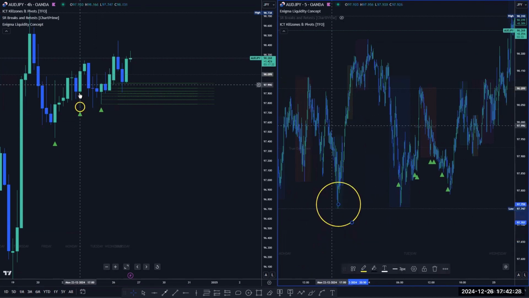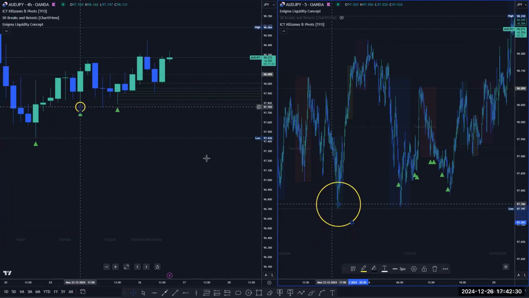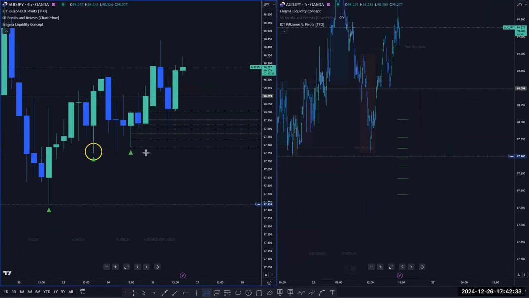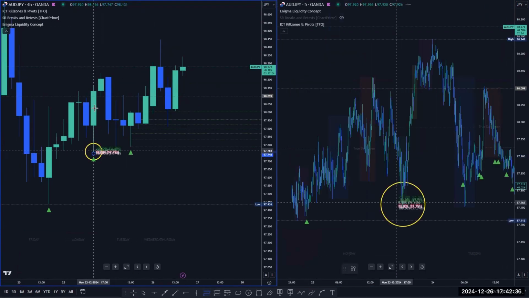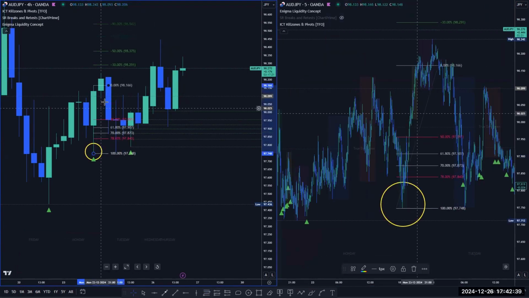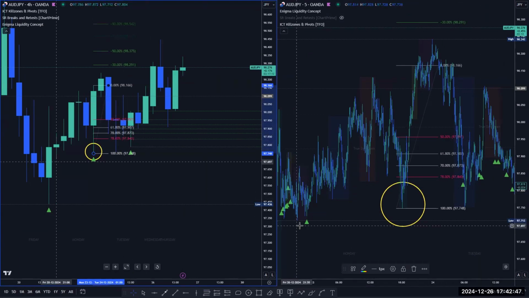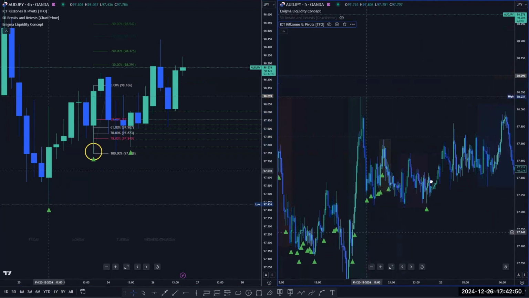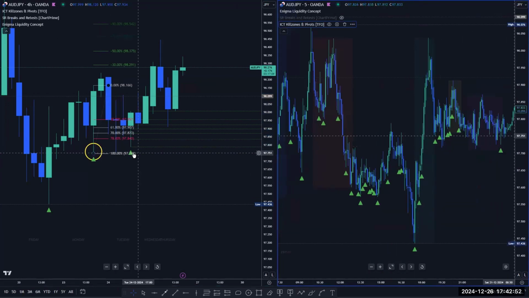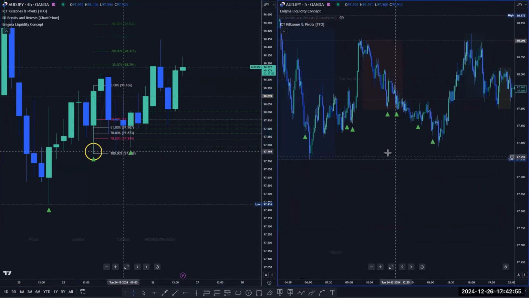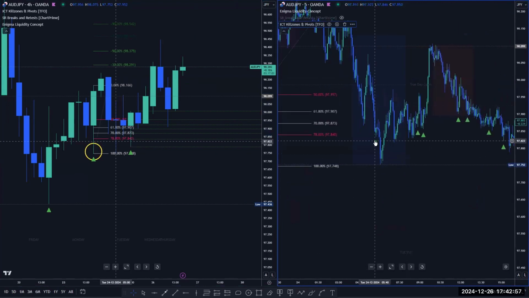So this area here, when this candle is closed, this is how the concept works. A Fibonacci is drawn from the low of this candle to the high of this candle. And then when the market retraces to 50% or lower, and then starts to basically go back up, it's going to identify opportunities for you to take your buy trades. So that's why sometimes you get multiple, because it's using the same concept of the higher time frame to identify buy signals.